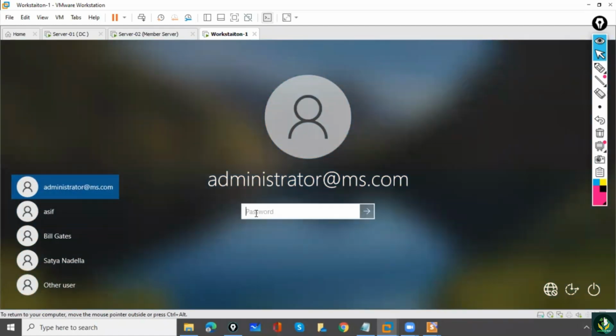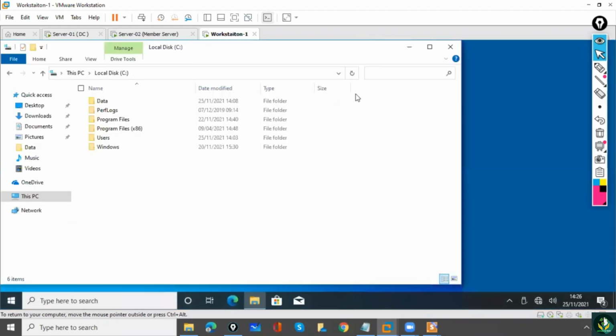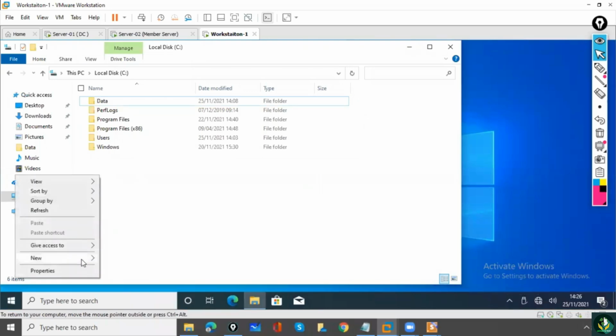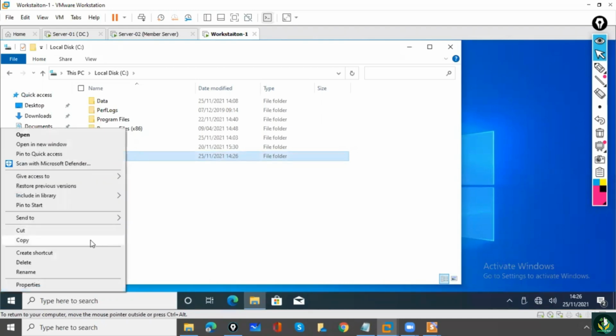Let us log on with administrator. And let us create one finance folder here. And we need to provide read permission to Bill Gates. Okay, and he should access this folder from any computer.